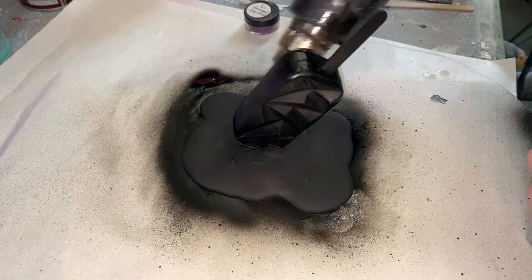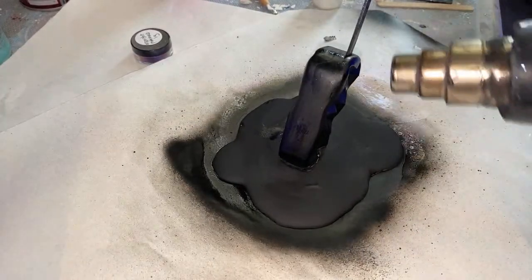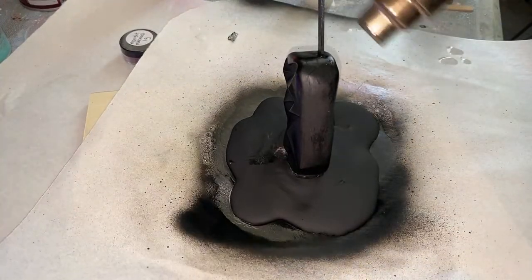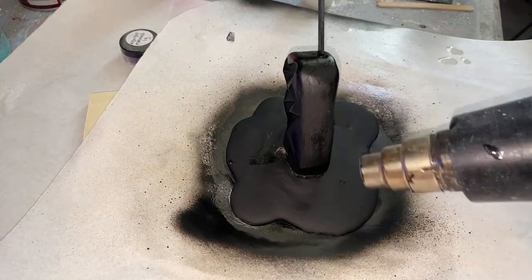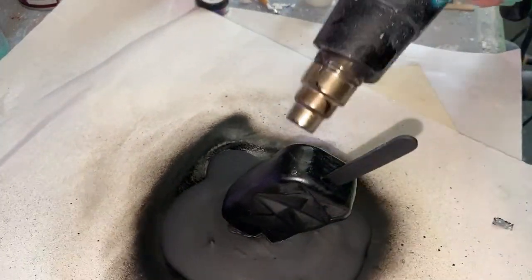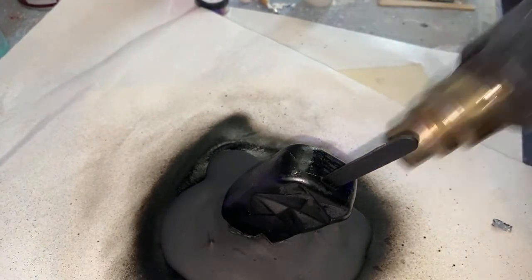Alright, I'm gonna spray this dry and then we're gonna add our Midnight Mermaid, but I'm not gonna touch this thing anywhere other than on the stick so it doesn't pull the paint off. If you guys do this at home, let your plaster dry overnight or something like that so that your paint doesn't come off like mine did.